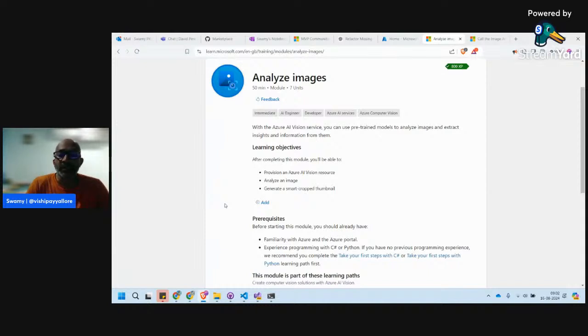Let's assume that someone has taken a picture and something is written on my t-shirt, or I have something else written on the wall behind me. That kind of text it will also be able to extract. We'll see that.